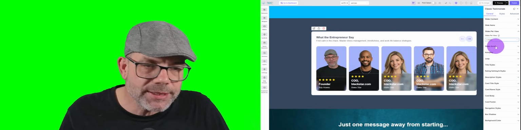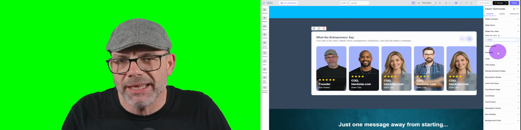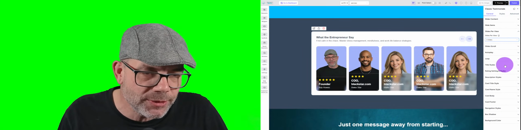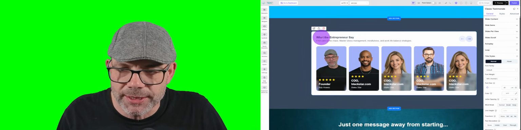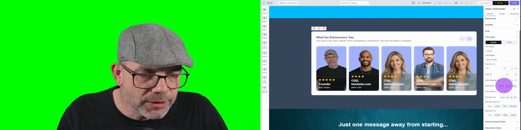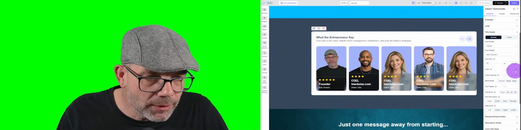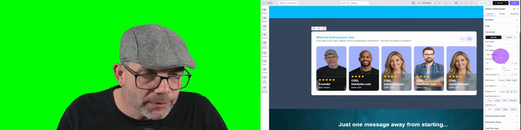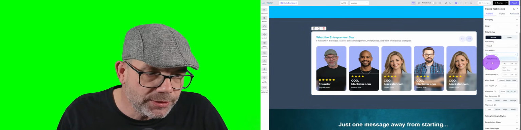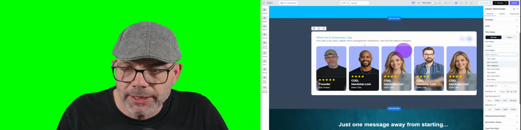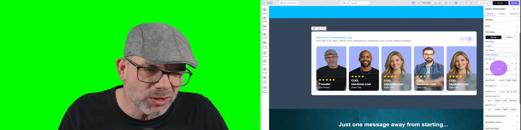Slide scroll, that's how much things scroll. Autoplay, whether the slides are looping round on autoplay, you can change those sorts of things. Let's have a look at title style. So this is the title here. I'm just going to change the colour of that. I'm going to change that to the blue. There we go. Of course, I can change the font type and the weight and the shape and all that sort of stuff, just using the normal settings.